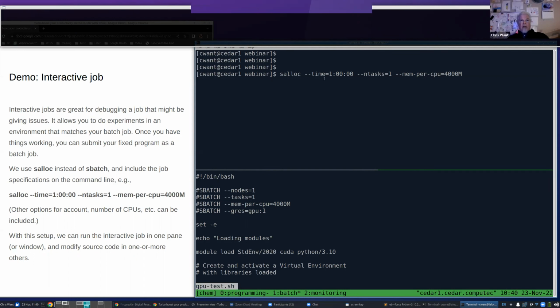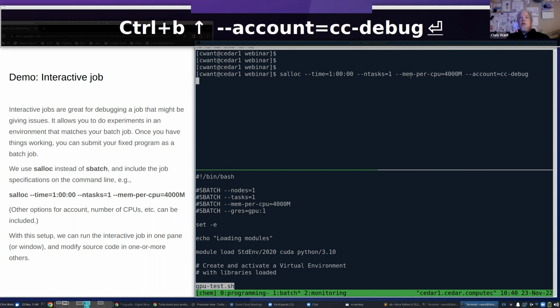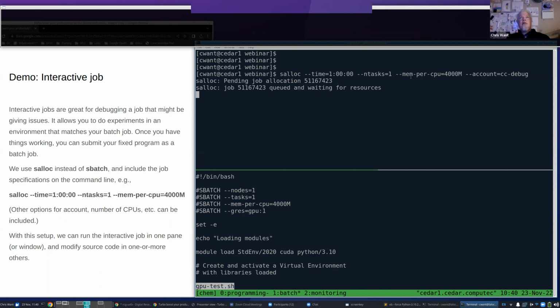Well, I just add them to the command line in salloc, and I can specify my resource needs. And again, I'll use an account. I'm going to try CC debug this time. If it doesn't run in 20 seconds, I'm going to switch to a different account.